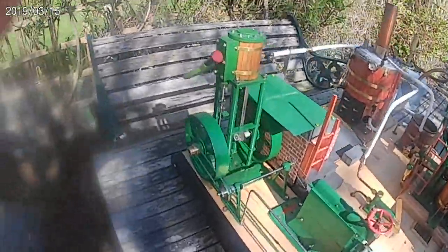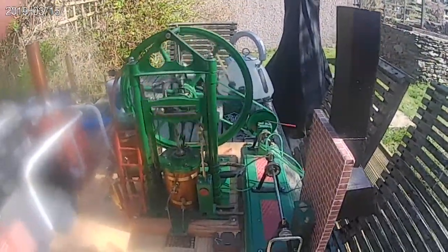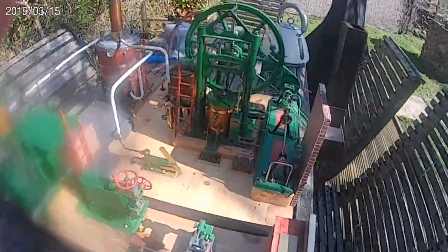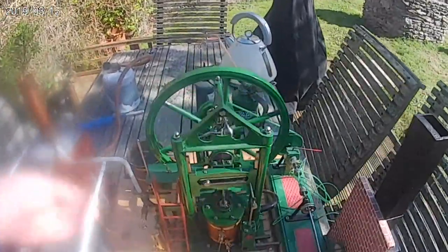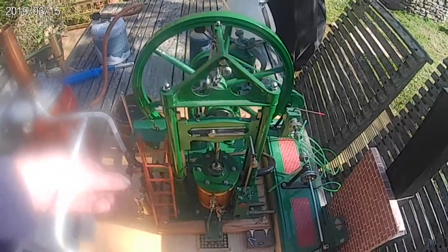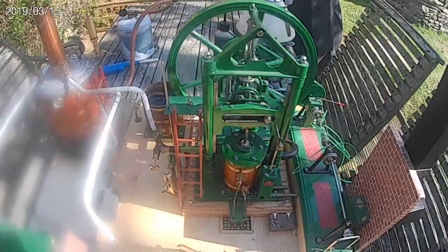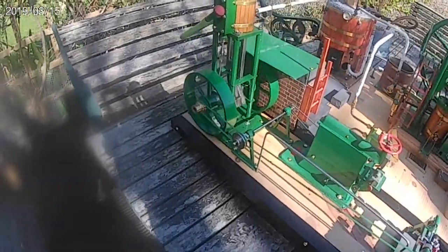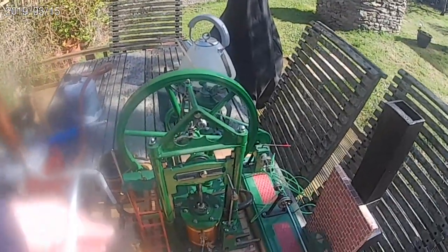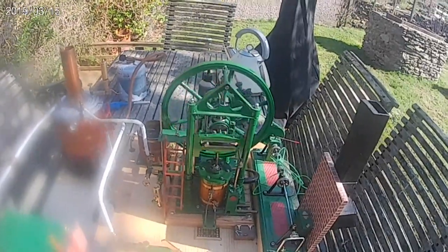Well, there she goes. Everything's working on that, and this is working as it always does, beautifully. Okay, this one might be going a little bit fast for the moment, but it's only for trial. Oh, better. About the right speed for the shaper and the lathe. So I'm quite pleased with it. That goes lovely and slow.